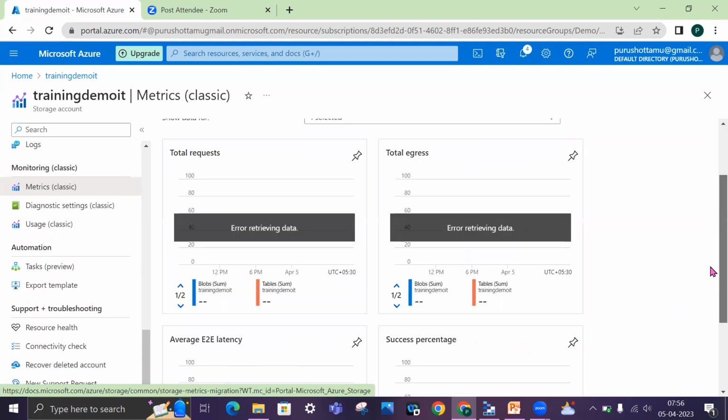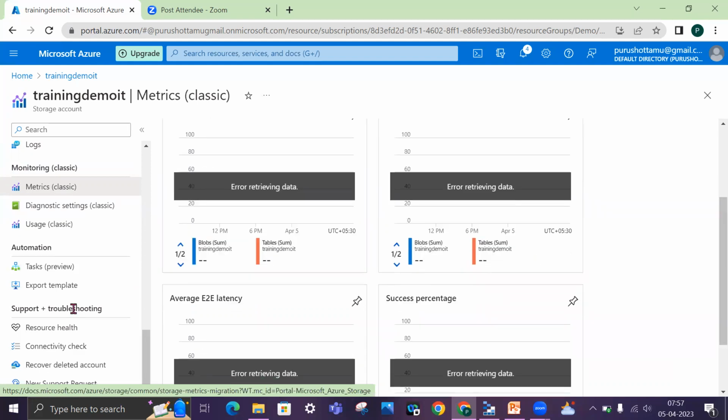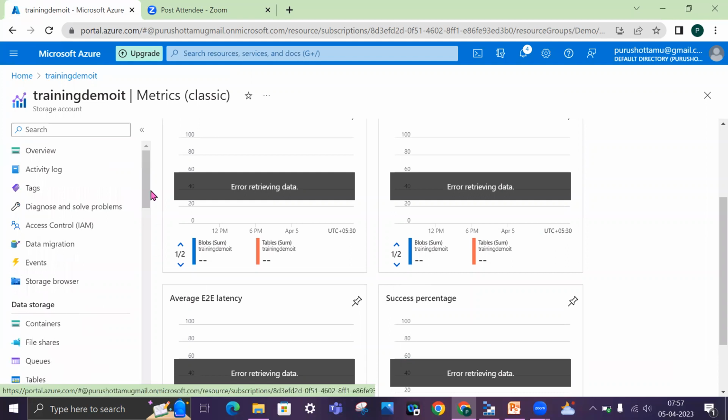You can see right now there is no activity, but you can see at time level which are the peak hours and what the usage is, and normal hours and what the usage is. So all these metrics you can get.